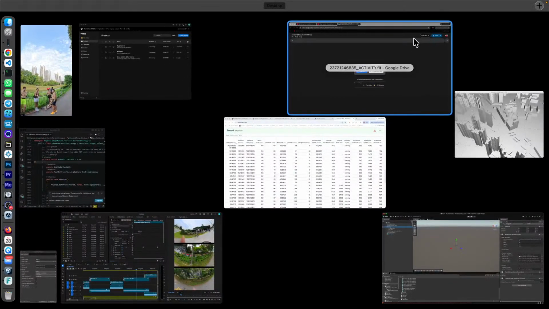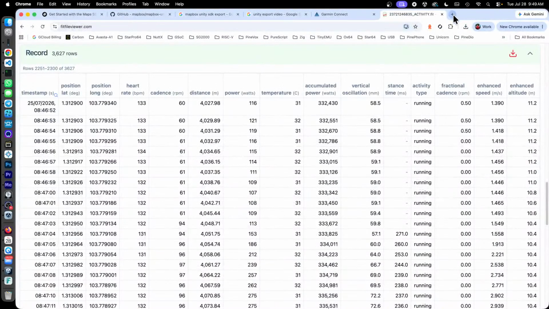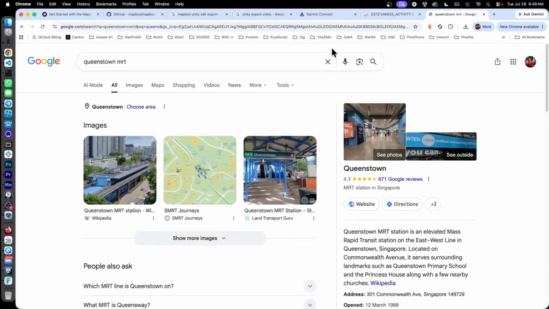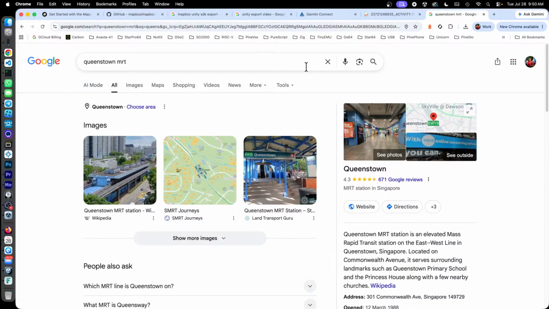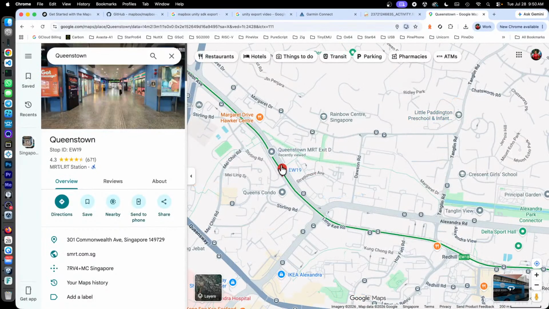We head over to our web browser here. Search for Queenstown MRT. Then go into Google Maps. Right-click on this.